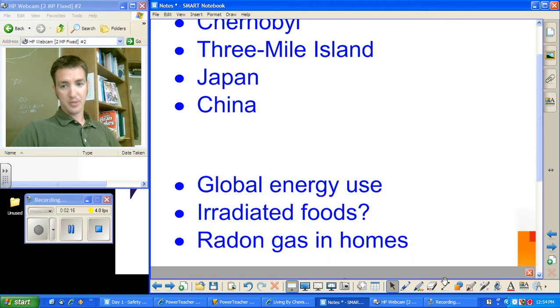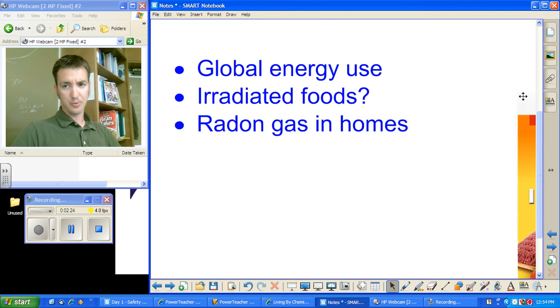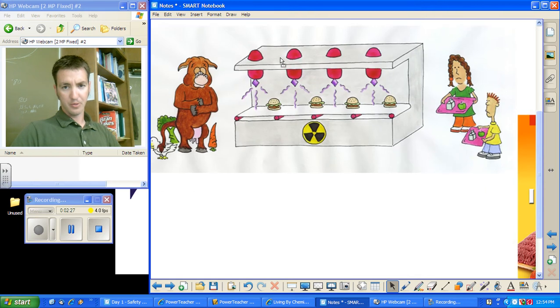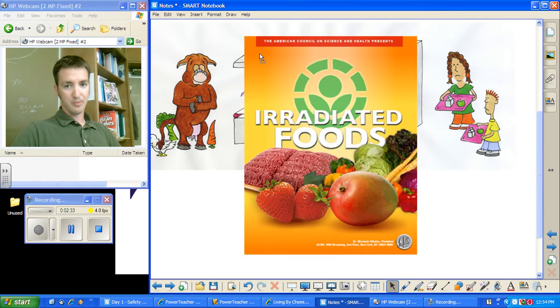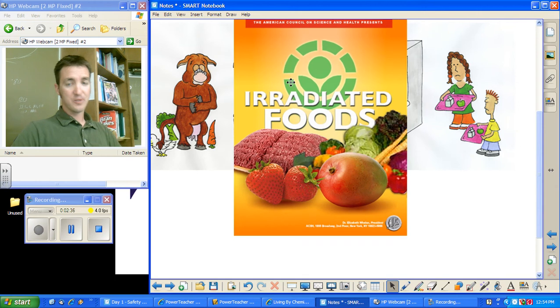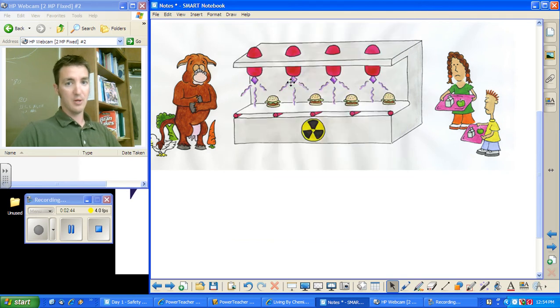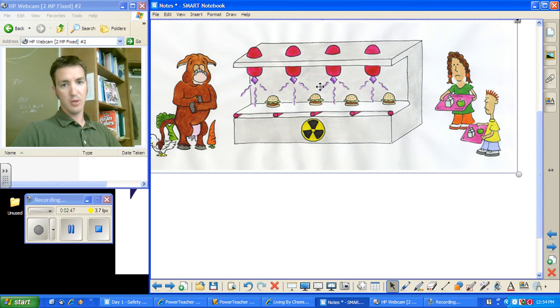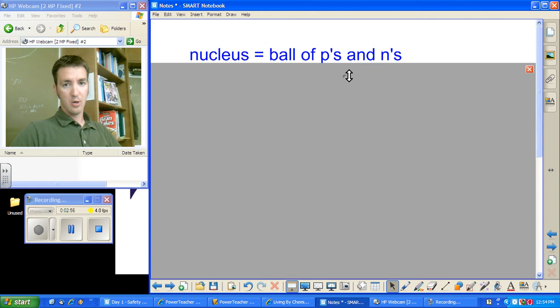Global energy usage, that's what we talked about with China. Irradiated foods, they take food, they expose it to radiation. You need to know whether to believe these people who say irradiated foods are bad, poor kids, or these people who say look at our irradiated foods because the radiation kills bacteria and our food is a more reliable supply that won't go bad. Which one do you believe? That'd be a good 9 weeks project, just kind of look at pros and cons of that. Radon gas, you could have radioactive gas in your homes. So, you need to know what's going on with this stuff. Alright, some background.